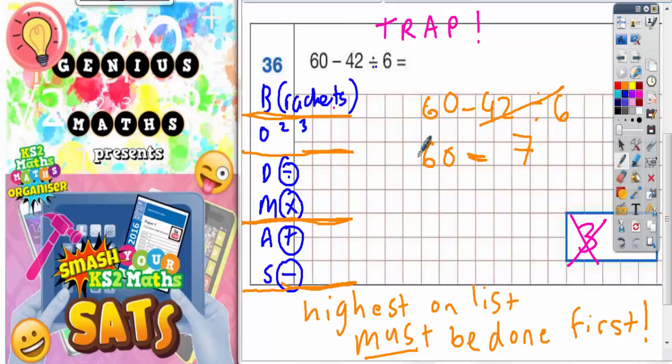Now we've got a new calculation. And the new calculation is 60 subtract 7. Even though we got this 7 first, whenever there's only one symbol left, it's very tempting to say, well, we've got this 7 first, we'll do 7 subtract 60. But that would be reading it backwards. If there's only one symbol left, you read it left to right. Because if you just saw 60 subtract 7, you wouldn't start with a 7 and take 60 off it. So because you've got 60 subtract 7, that's exactly what we're going to do. 60 take away 7. Cross it out. Write your answer underneath. The answer is 53.